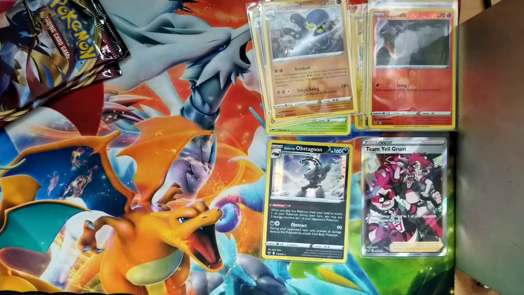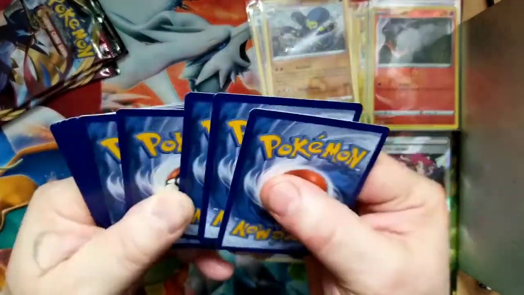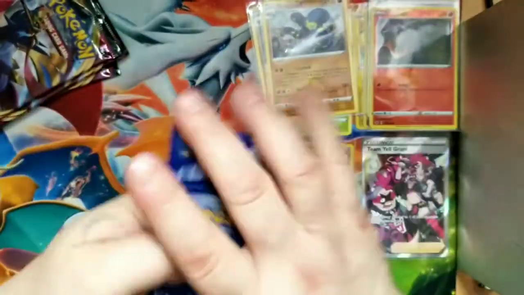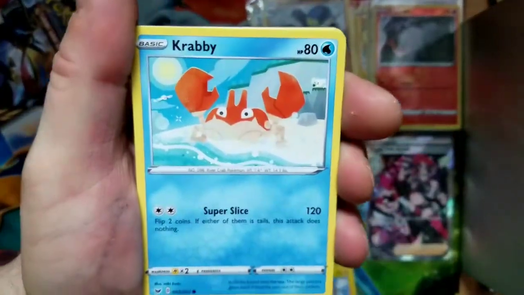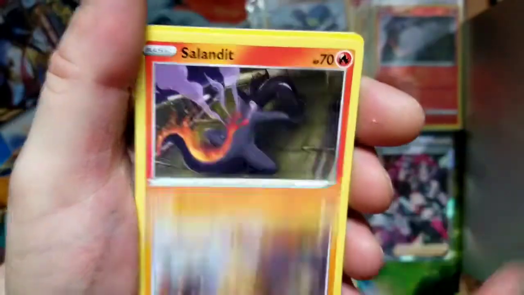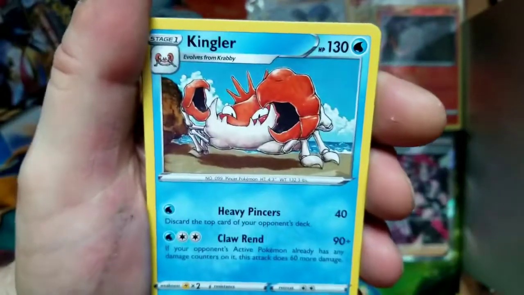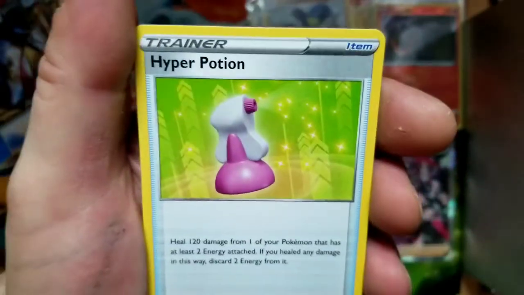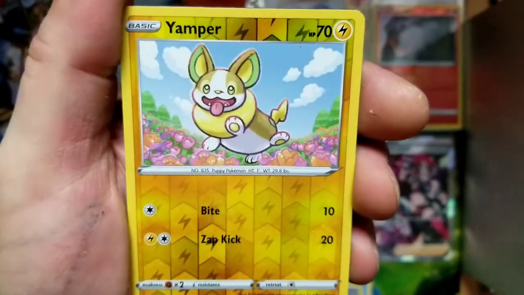Alright, here we go. Hopefully you pull something good online. Hope you guys get some good pulls. So we got the Happy Emperor. We got a Krabby. We got Kafond. We got Ball Toy. We got Slendit. We got the Fire Energy. We got Kingler. We got a Hyper Potion. We got Citrus Berry. We got a Yamper Reverse.